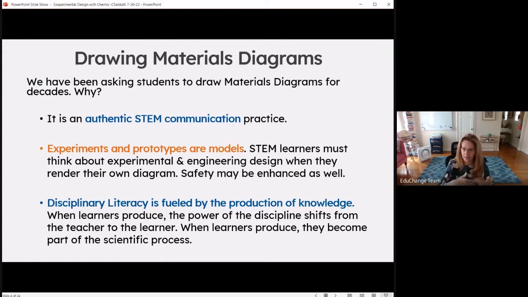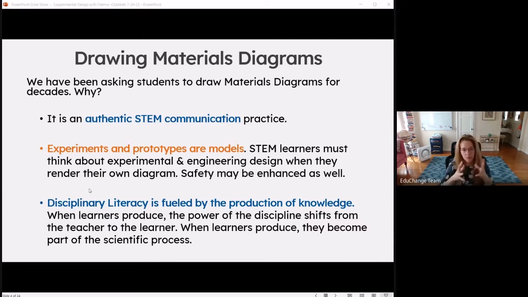The other byproduct that we've learned from all of this is that safety in the laboratory is enhanced. It gets better because they are more thoughtful about what they're using and when they're using it and why they're using it. Disciplinary literacy is a big thing for us at EduChange. And it's a whole body of work.